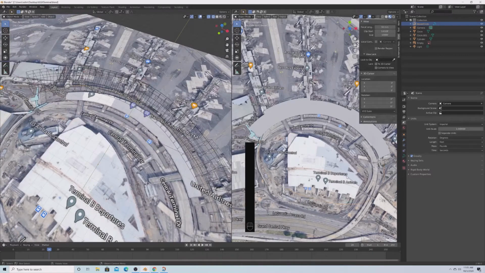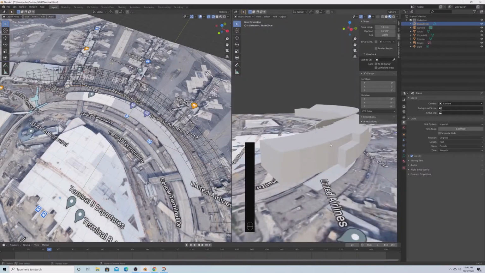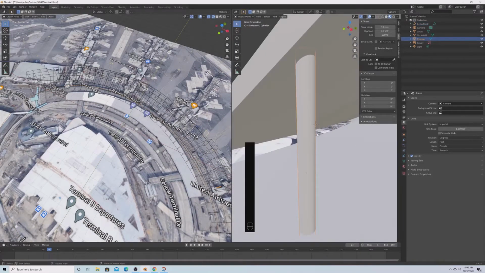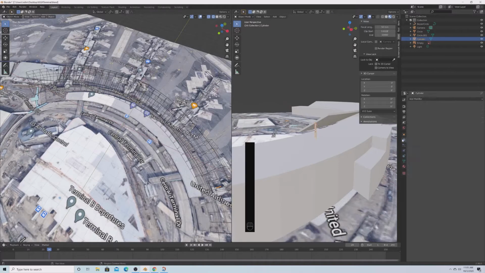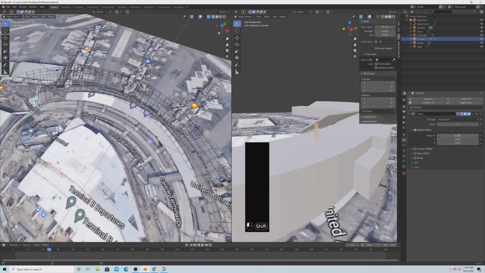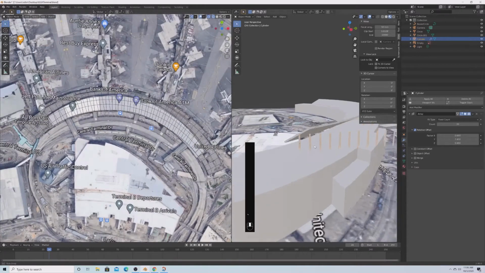Now I'm going to create an array. I'm going to add an array modifier. What this does is create more poles. I can up the number of poles, and I can change their orientation from each other. For now, I'm just going to put this in the Y direction. It doesn't really matter, because this is going to change very shortly.